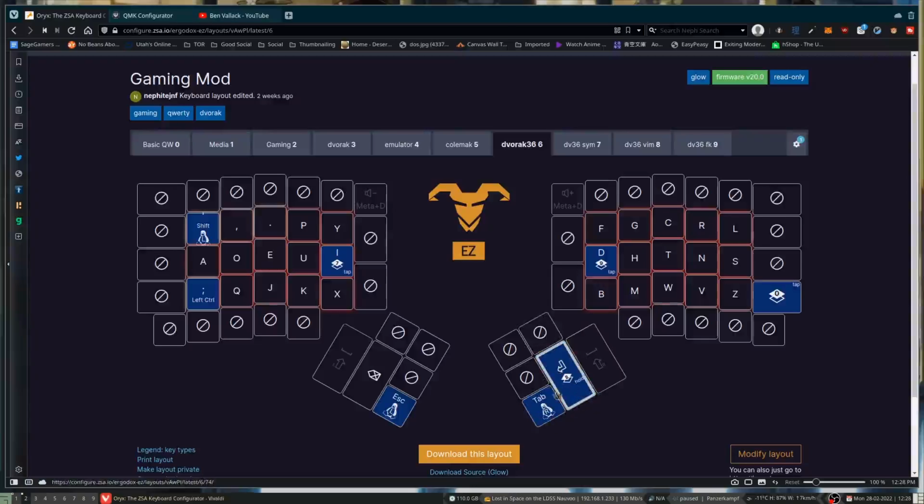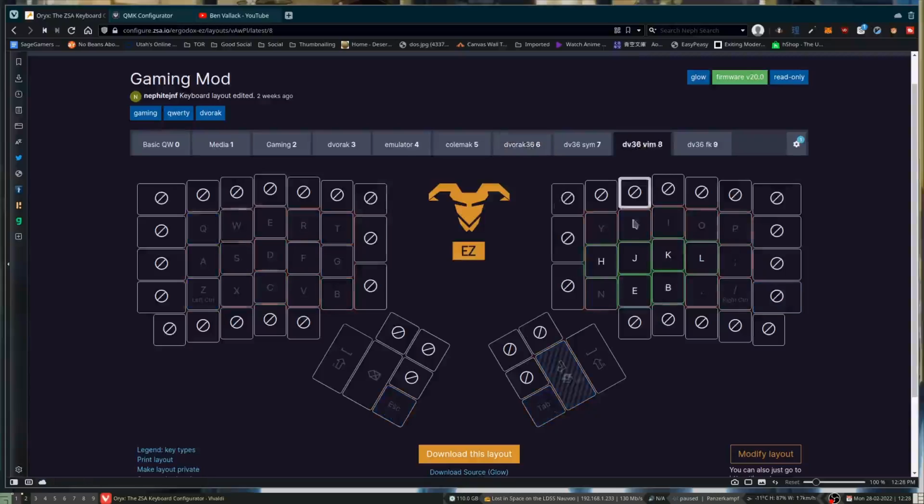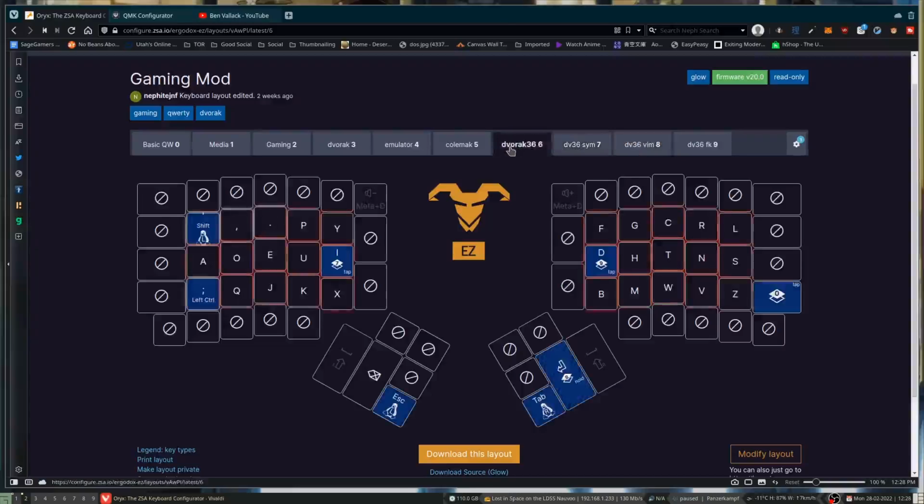I've got, so the enter key, if I hold it, it goes to the Vim layer, which is literally just HJKL overlaid with E and B on it, so that I can navigate through words and by lines and whatnot. I could probably add other movement keys in if I felt like it, but I should be able to get used to using Dvorak for that, honestly.